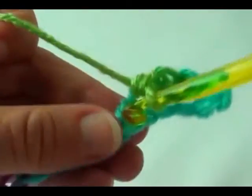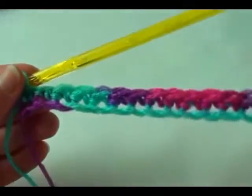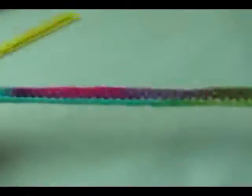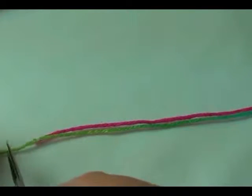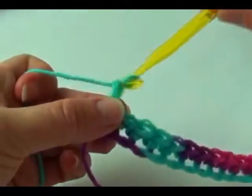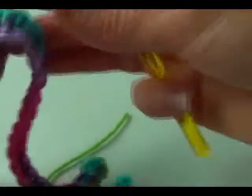So I'll let you continue on making your single crochet stitches into each chain stitch, and I'll meet you at the end of this row here. Now I'm at the end of row 1 for the strip, and that's it. That's all we need to do for our strip. And what we're going to do is make sure that our end is going to be around the same size as this one. So just cut a little bit longer there, because we're going to finish off back up here. So finish off there. And now you do need to make a second one of these strips, so you can go and do that now if you like.